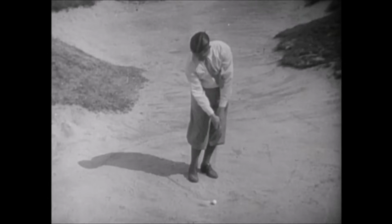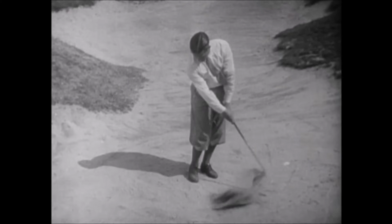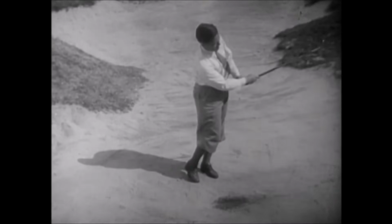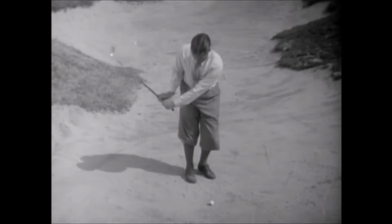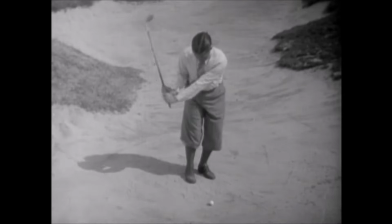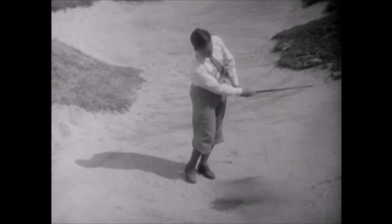Now comes a punch, and just before impact, there is the left arm still driving through. There goes the ball. The work has been done. The left arm collapses, and everything passes through to the finish of the stroke. But from a clean lie, like this, I never take much sand, just enough to get the club under the ball.